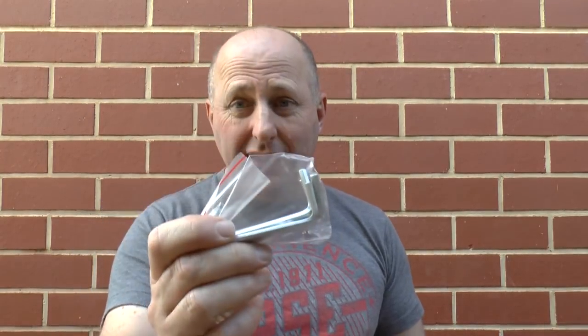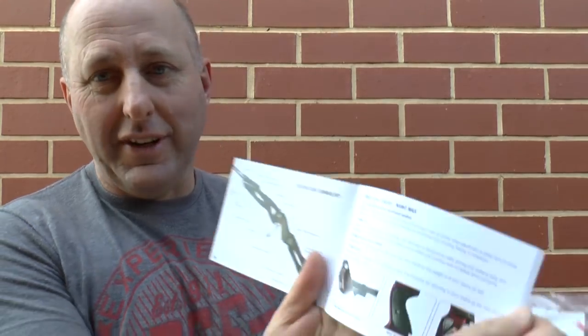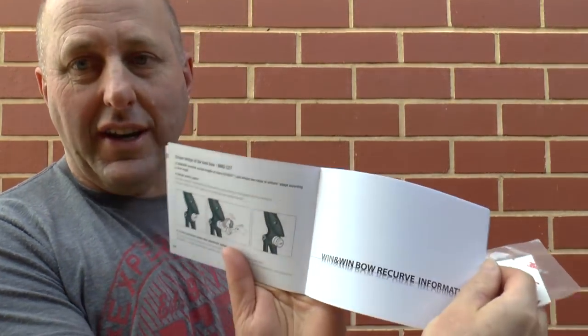Now let's show you what's inside this. It comes with Allen keys, for adjusting the bow poundage. It comes with a clicker extension, which I'm going to fit just because I don't want to lose it. And it also comes with an instruction manual. It's written in English, which is nice. It's always nice when it comes in English, to show you how to adjust stuff. It's a pretty good manual. It gives you all the basics you need to know.